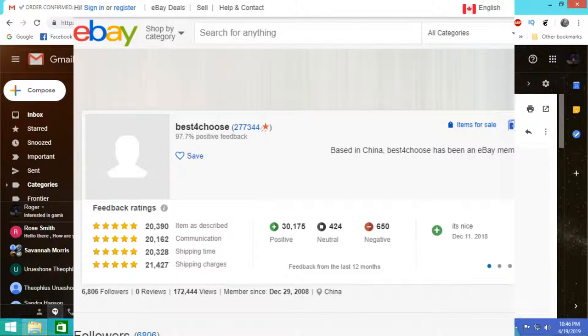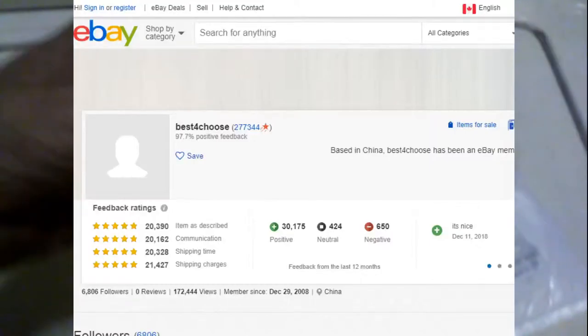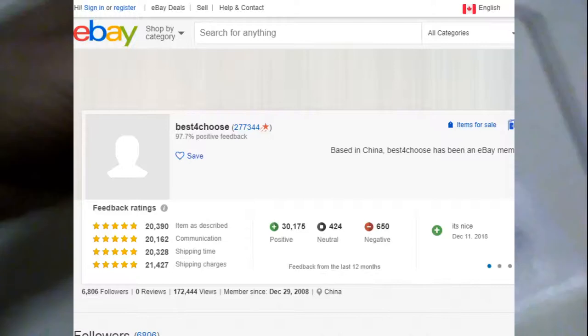And like I said, the packaging itself wasn't bad. The only issue that I had with it was the fact that it wasn't what I ordered. So I'll let it stay open for a second and let you guys get a good look at it.